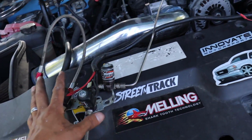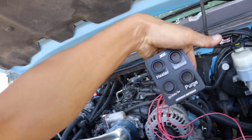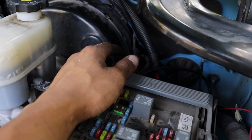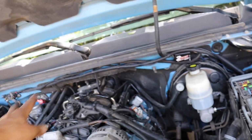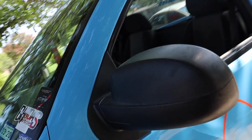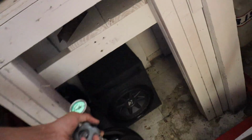We got the nitrous here, all the wiring. This is all the wiring that was run inside with all the switches and everything. I got all the wires tucked in. There's not many, just the 2-step and the wideband gauges, which I got 1 on each header. I think I'm done taking all the nitrous kit out of the truck. I think I'm done on the inside as well. All the wiring is out, so we can finally start putting some parts in.